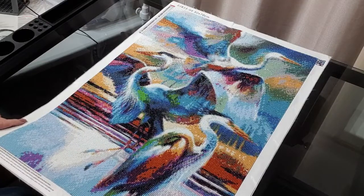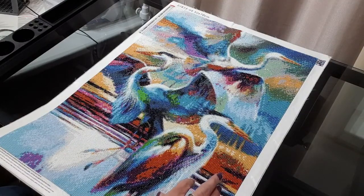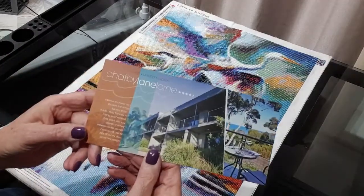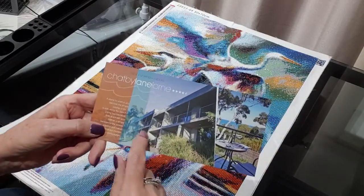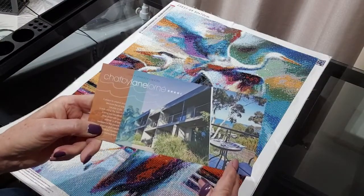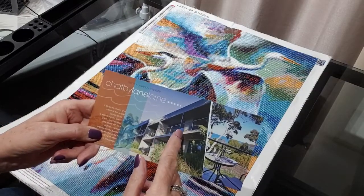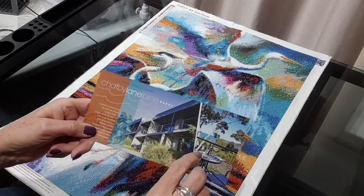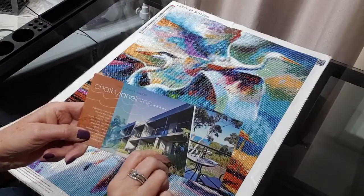We spent, I think it was 4 nights in Lorne. I will probably slot a picture up in this video somewhere to let you see. And while we were there, this is our fourth time now, we stay at a place called Chatby Lane, Lorne. So these are the apartments, and you have a balcony. I think we were probably somewhere around here when we stayed. We always stay in the same room, and you have got that outlook of the ocean on a really good clear day from the balcony.